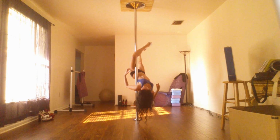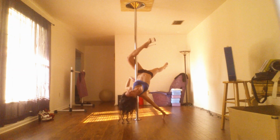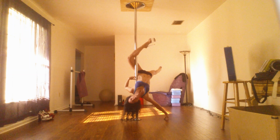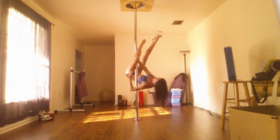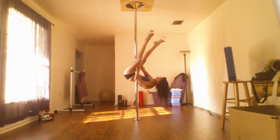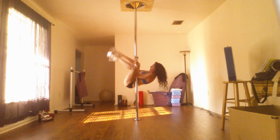But with the inside leg hang, you've got 3 points of contact. You've got your calf, your thigh, and your midriff, or your torso. When you're done, come up, grab where you can in the fold, allow your leg to come off, grab some more pole with your other hand, bring your legs down.